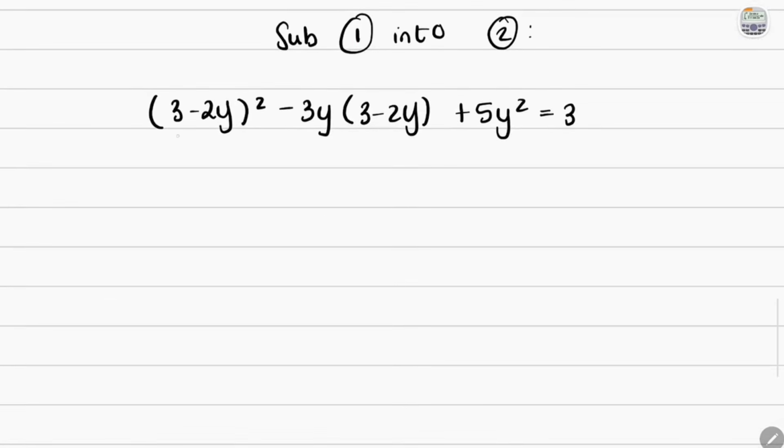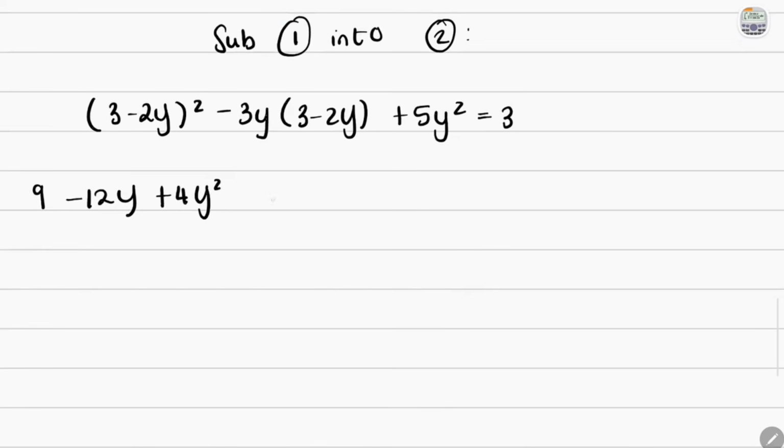Okay, and now to distribute. So with these, instead of writing this twice and then foiling out, we can just do this like this. Okay, so we're going to square the first term, which gives us 9, square the last term, which gives us positive 4y squared. First term times second term is negative 6y. Then you need to multiply that by 2 because it's going to become double. So it is negative 12y.